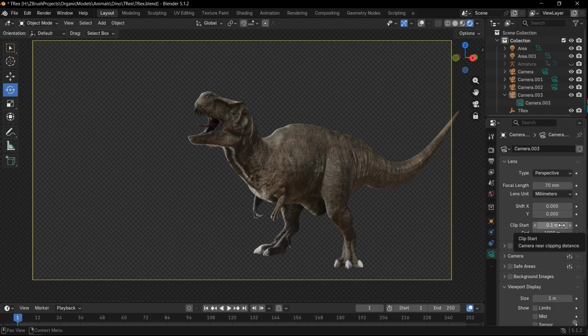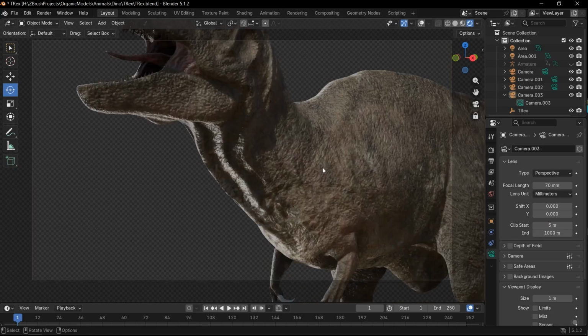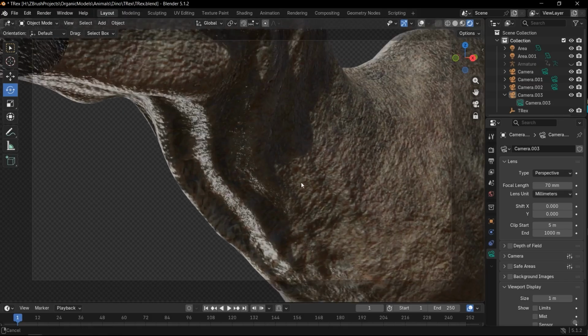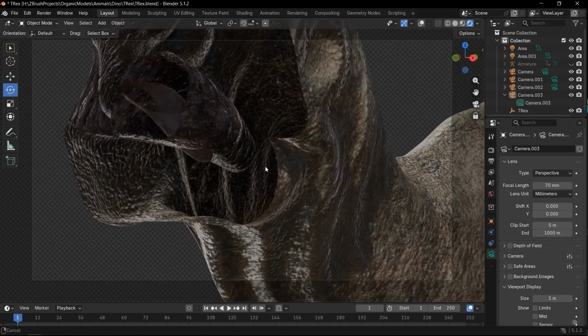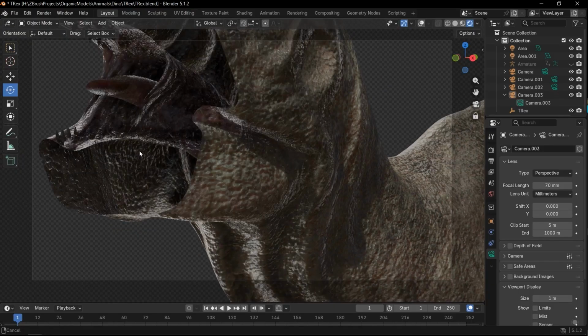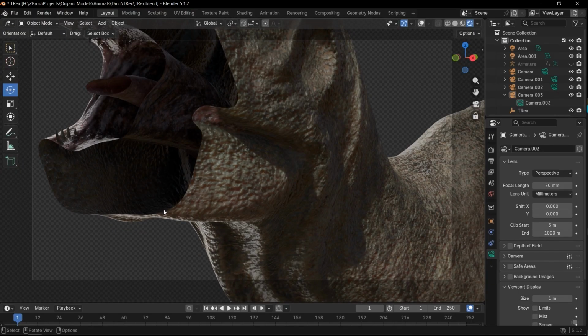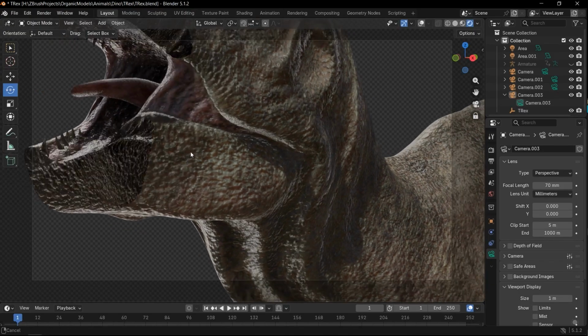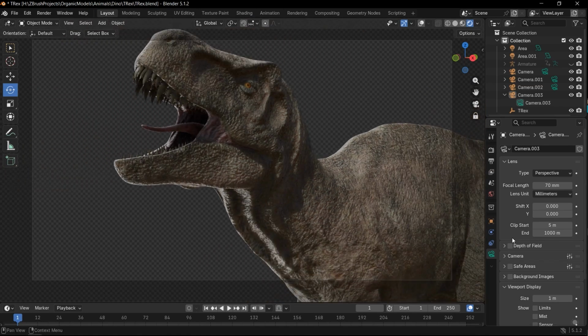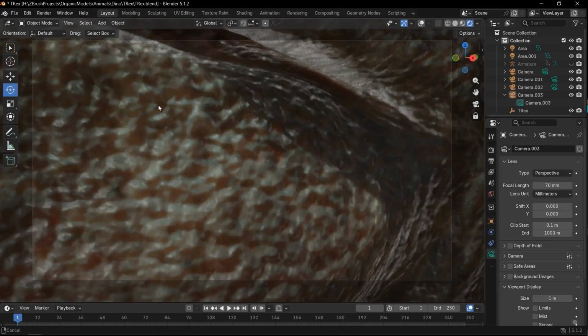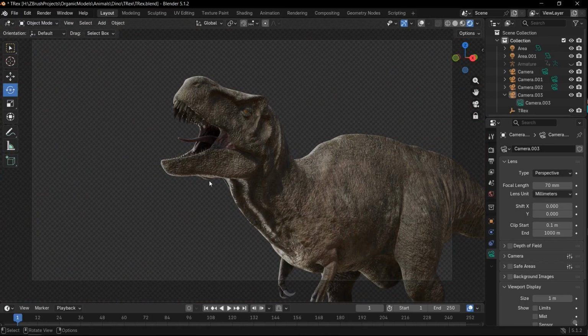The 0.1 is better. If you set it to 5, for instance, and I get closer to the object, you can see it disappearing, because this distance is 5 meters and we can't see the model. We need to set it to 0.1. It is good, and we can see the model properly.